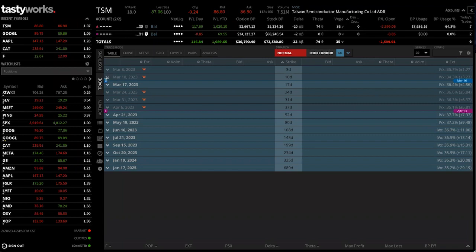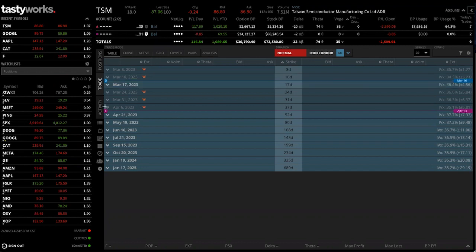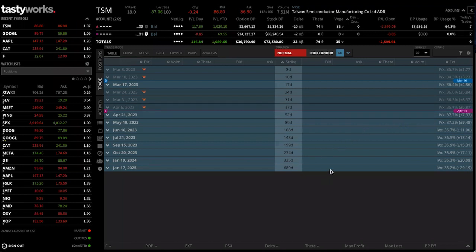So right here, we're also seeing a blue D line. You're thinking, what's that? That's actually a dividend date. So there is a dividend coming up on March 16th for TSM. And then also an E, as you could infer, that's for earnings. So the purple E means we've got earnings coming up April 13th. So you can use this information to set up a trade.